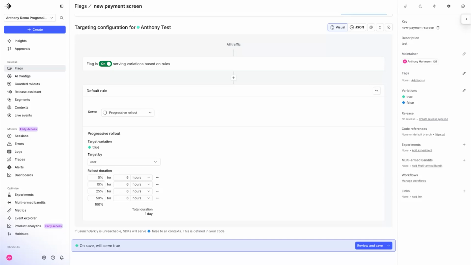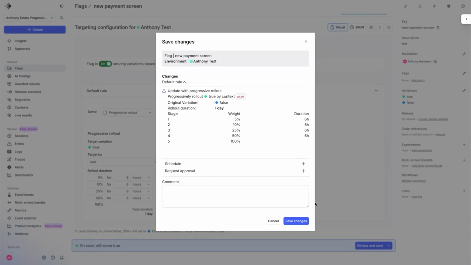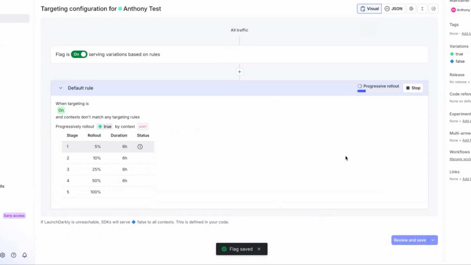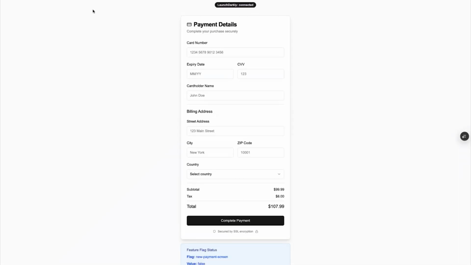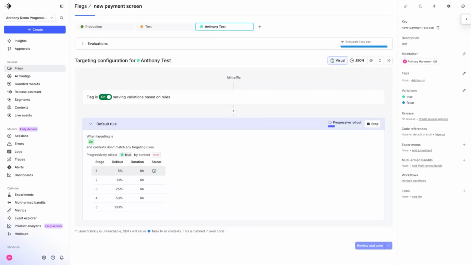Now, we're going to go ahead and save this, and I can even show you a little bit more about what it looks like. So once you save it, you can see we're progressing with the rollout, and now we're rolling out to just 5% of our users. Now, if we as the developer click back, we may or may not see anything. Makes sense that we didn't this time, we're not in that 5% chunk. But having it rolled out to only 5% means that a small number of users will see those changes first, and they might be able to report back to you if they're seeing any problems. And not only to you, but to any metric systems or monitoring that you might have.